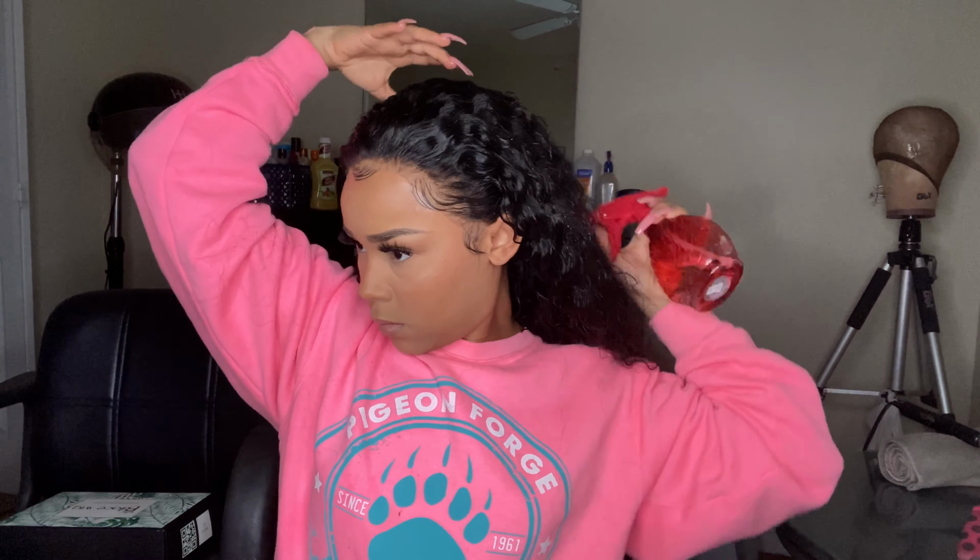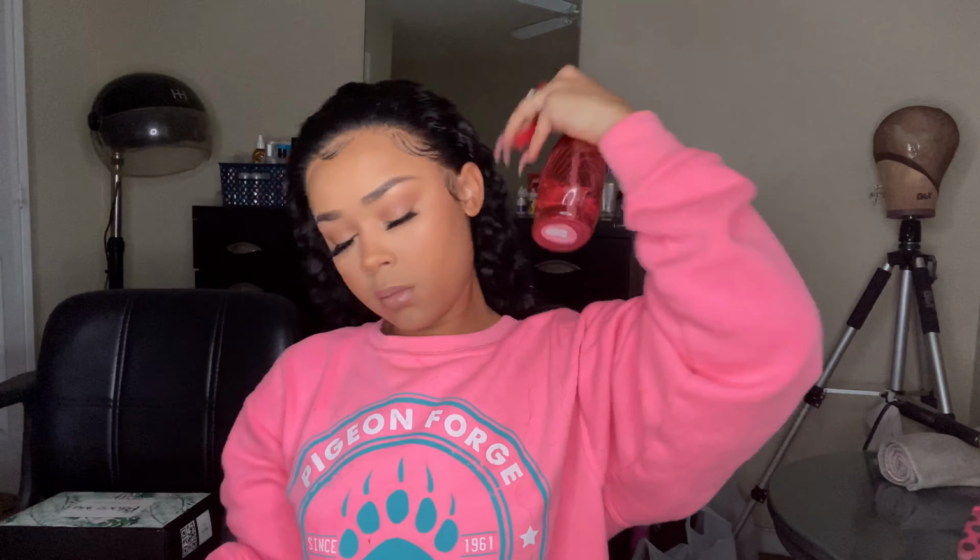I do expect shedding with all curly hair. I don't know. I just think with the texture and how much curls and all that stuff you got going on, it's bound to shed. But other than that, I didn't get any tangling or anything. The hair ran through the brush very smoothly. And like I said, there was no product in this hair. All I did use was water. And as you guys can see, the brush is just gliding through the hair like butter.